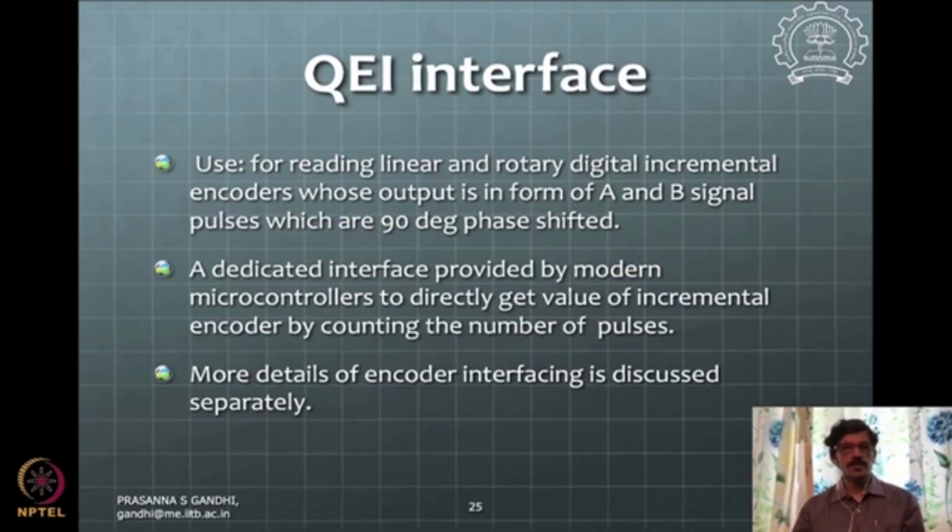And that has a lot of important applications in position control systems. A lot of mechatronics positioning stages would use encoders, and for those encoders this interface will be very useful. So printers or machining systems, CNC and others, will have these encoders.